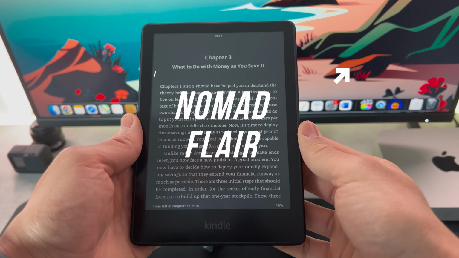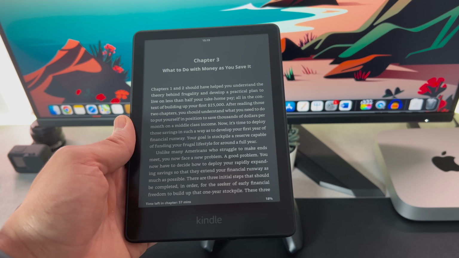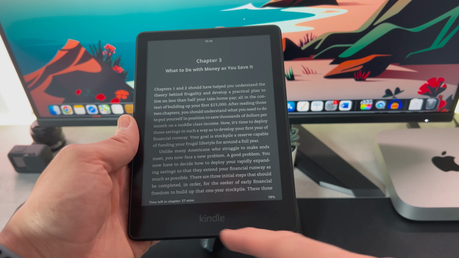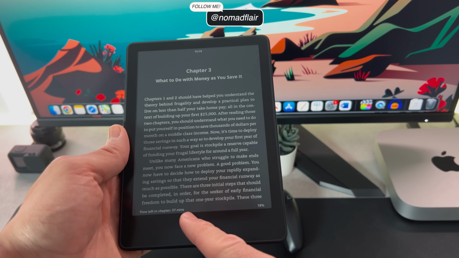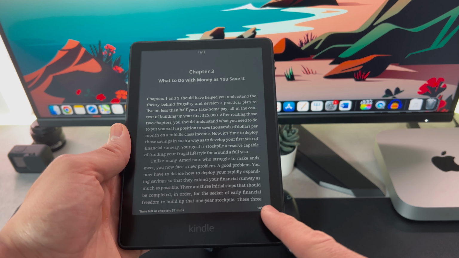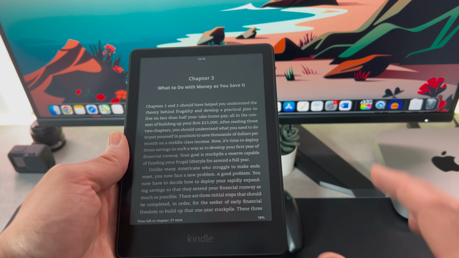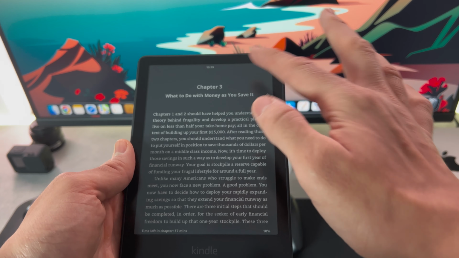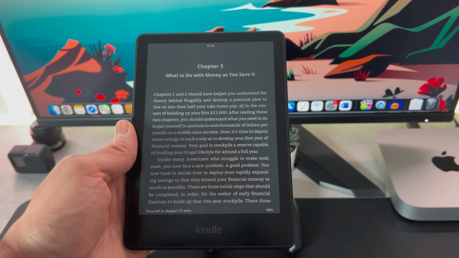Today will be a quick tips video on the Kindle Paperwhite. So if you're like me and you get irritated by the time left in chapter notification at the bottom left of the screen and the percentage left on the right hand side, then you're in luck, as both can be removed very quickly. These two illustrations do inform you on the reading progress in the book, but I feel like it tends to divert my attention away from the book, as I find myself constantly just glancing to see how fast I'm reading rather than actually focusing on the book itself.